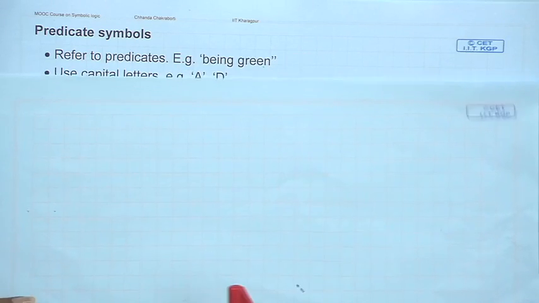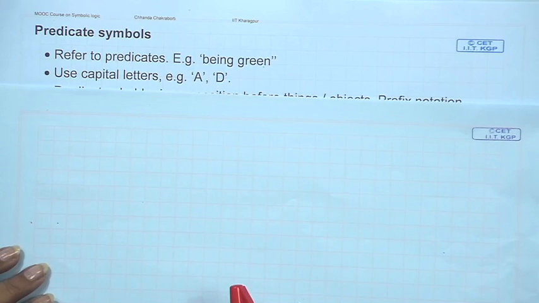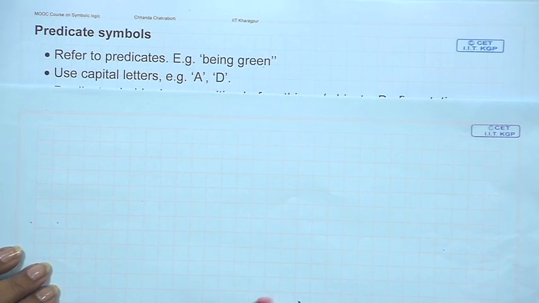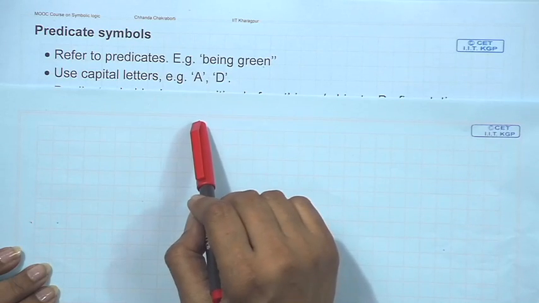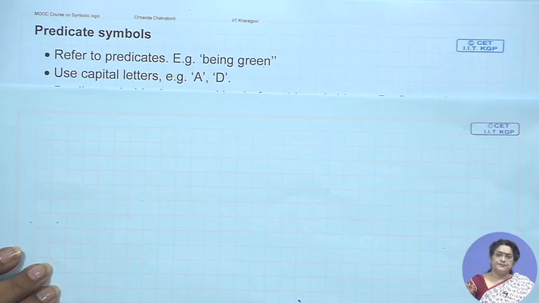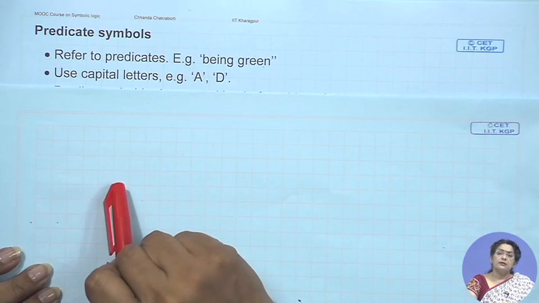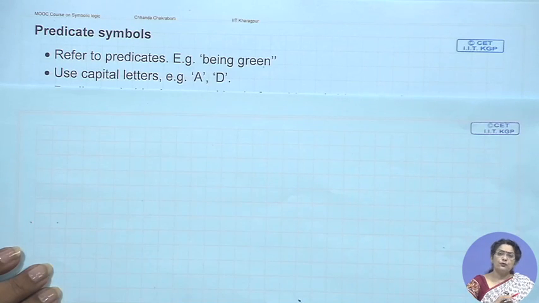So, what we will do is assign suitable capital letters to predicates. Remember, we used to assign capital letters to structurally simple propositions in propositional logic. Now, here the capital letters are going to refer only to predicates or properties.